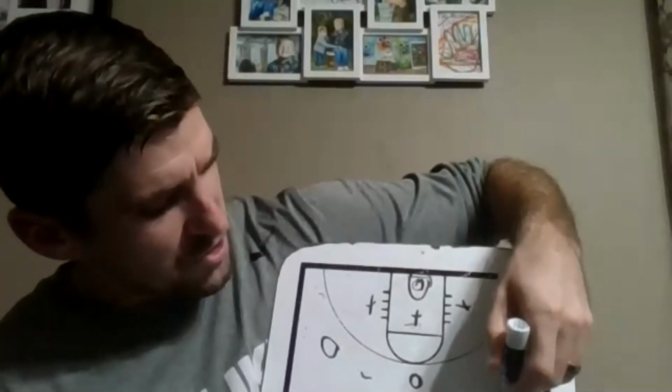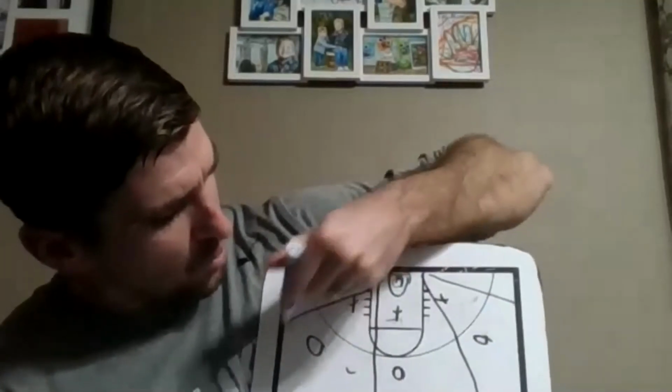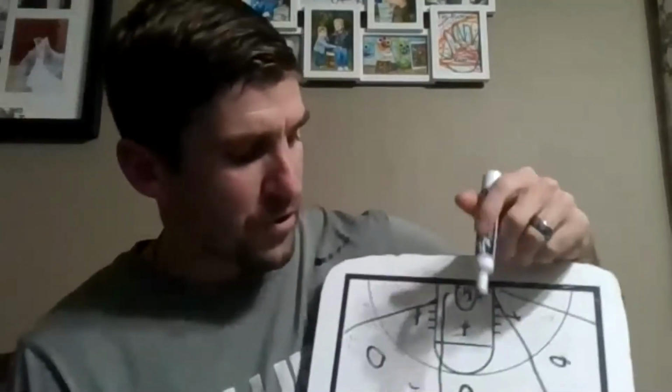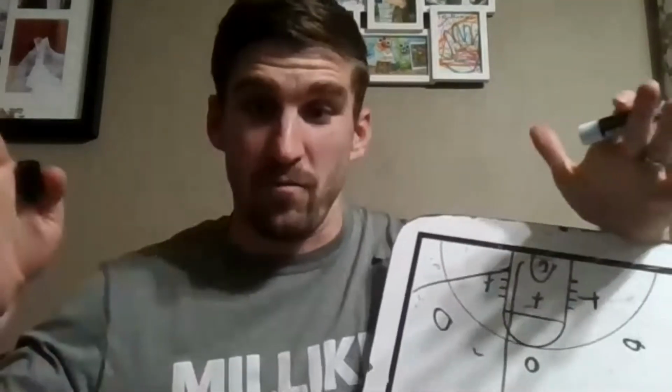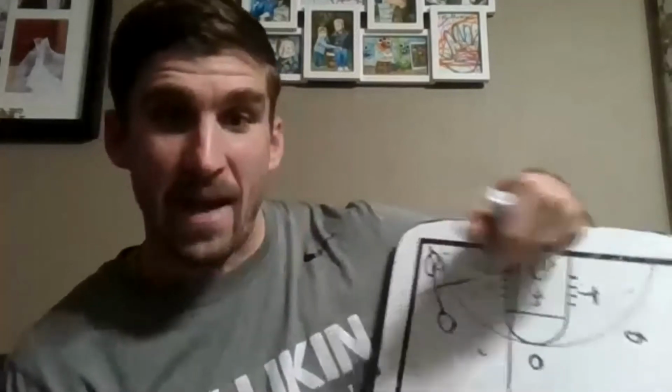You can start by giving each guy a rule: you have to stay in your third of the court. You can penetrate, drive and kick, but you've got to stay in your third of the court to start. What this really does is force the defense to be great in their gaps, great in their closeouts, to be jumping to the ball, and to learn to deal with those double gaps, so you can scoot this guy down to the corner and make the gaps really big. That's as basic as you can get with a pack line drill: 3-on-3 closeout.